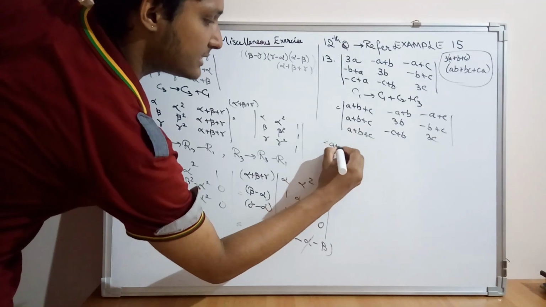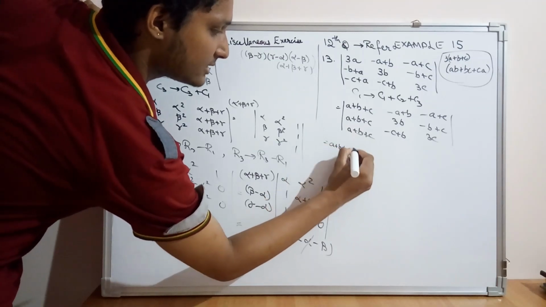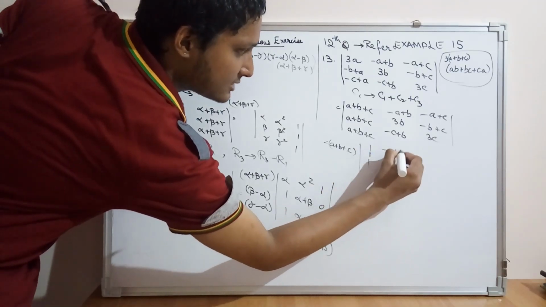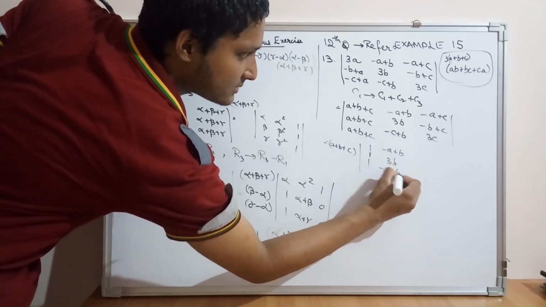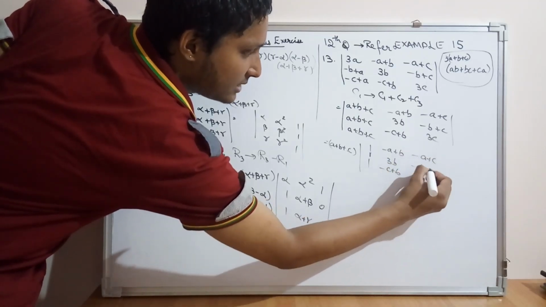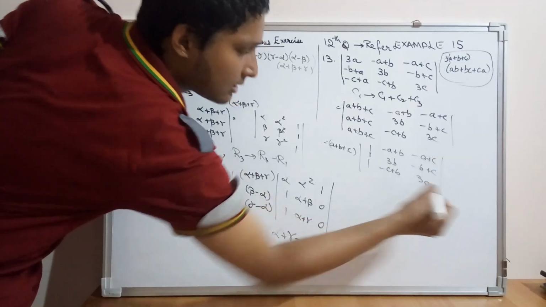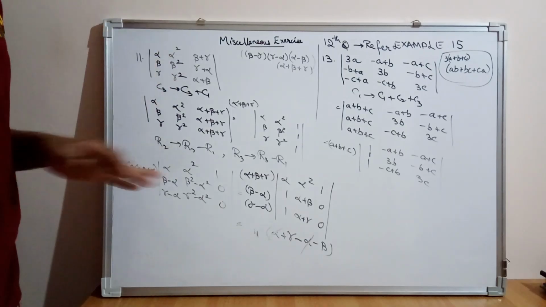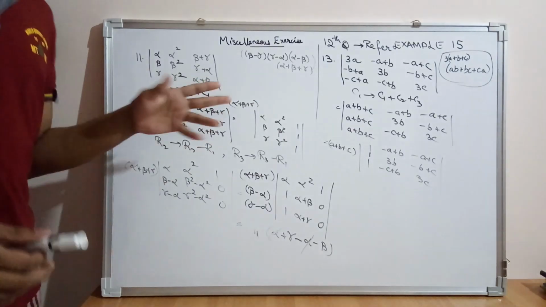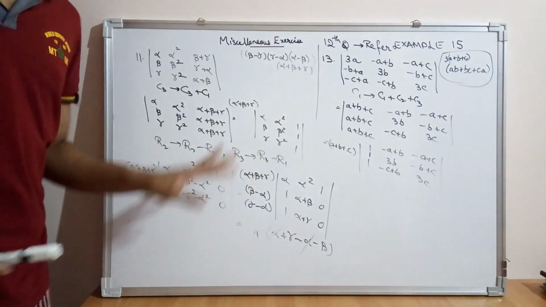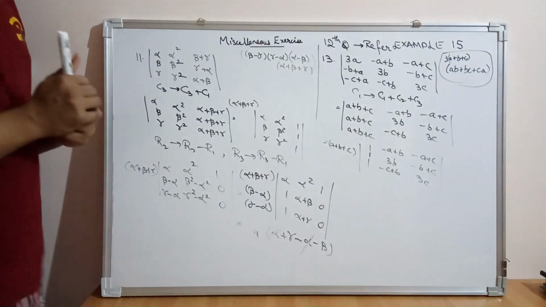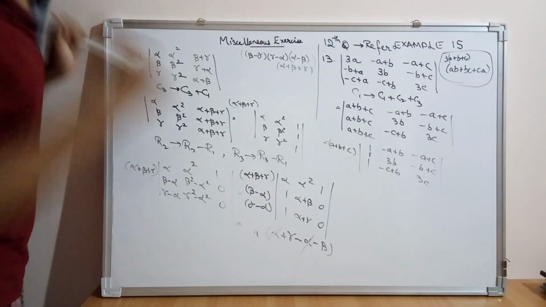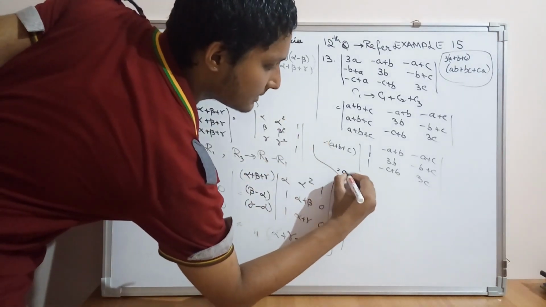So we can remove one a plus b plus c outside. It becomes 1, 1, 1. And we have minus a plus b, 3b, minus c plus b, minus a plus c, minus b plus c, 3c. Okay, that much we got. Now the remaining thing is I need to get 3 times ab plus bc plus ca. So I don't think I can get a factor out of that. So at last maybe we can land up at that thing. So we'll just check whether we are going to get a 3 somewhere. No, we are not going to get a 3 over there anywhere. So we'll see a plus b plus c here itself.